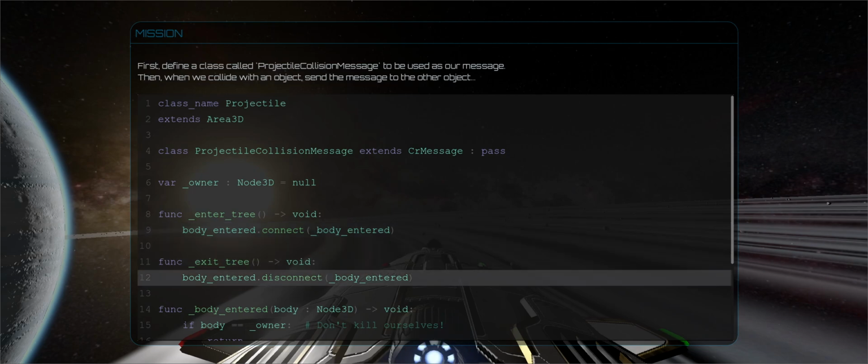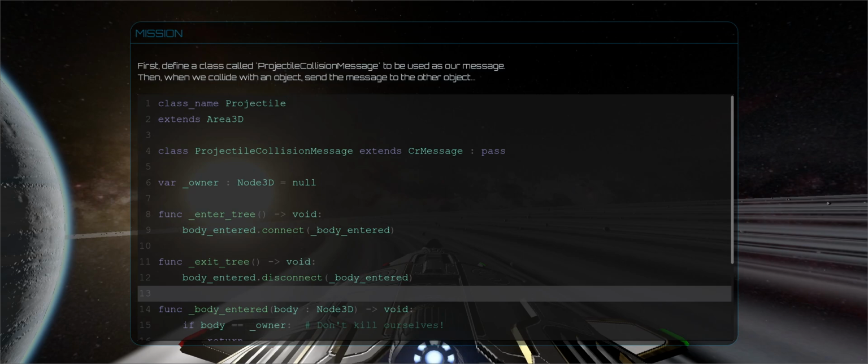When we go into our _exit_tree, though, we are simply cleaning that code up and saying, hey, we're no longer going to detect body_entered collisions, so we're just going to disconnect the body_entered signal from the body_entered function. That's it. And again, this is basically straightforward, nothing out of the ordinary right now. Very common Godot 4 code. So you've probably run into this in the wild in previous tutorials or what have you.